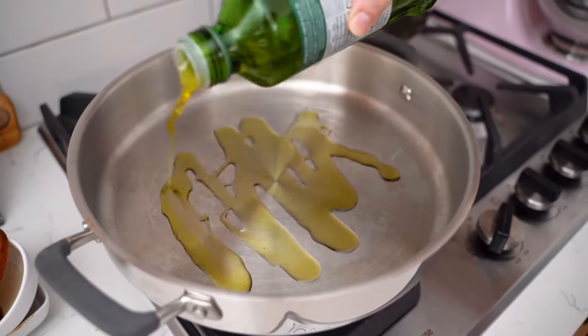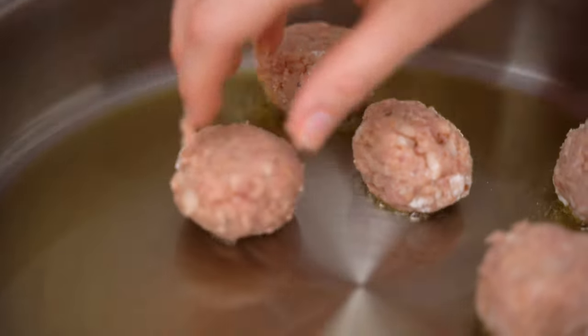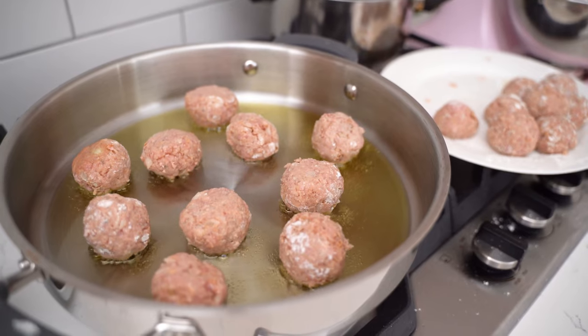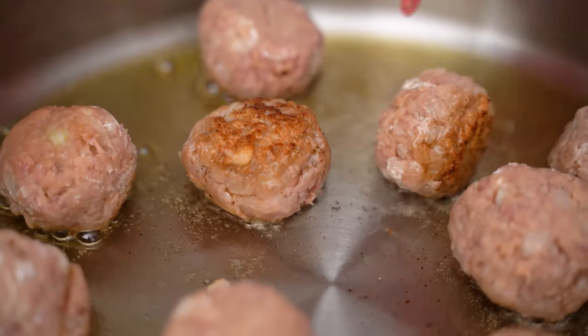So in my large frying pan, I'm going to heat a good few tablespoons of olive oil on a medium-high heat. Then I'm going to place the meatballs in. Don't overcrowd the pan, otherwise they won't brown properly. And for the first minute or so, do not move them. Let them get a nice brown crust. Then continue to move them around on all sides until they're nice and golden brown.